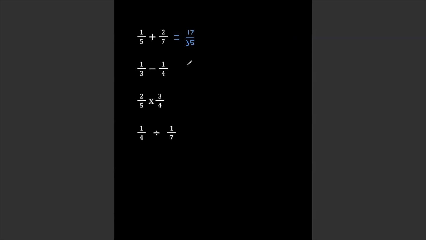So the first step again is to find the common denominator. 3 by 4 is 12. And we're going to do the same thing and convert the numbers by the opposite denominators to get the new numerators. Okay, so we've done this left side. We've multiplied the 1 by the 4 to get 4/12ths. And now we're going to do the same thing to the right side by multiplying the 1 by the 3.